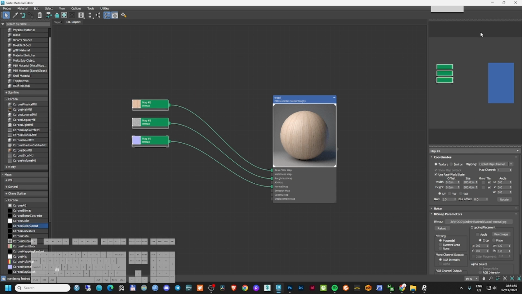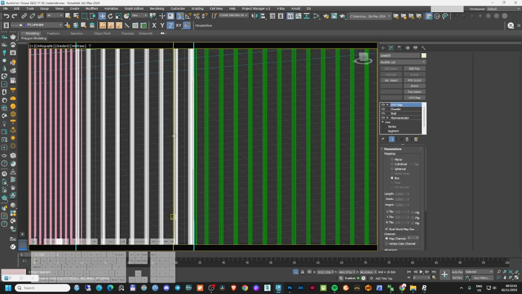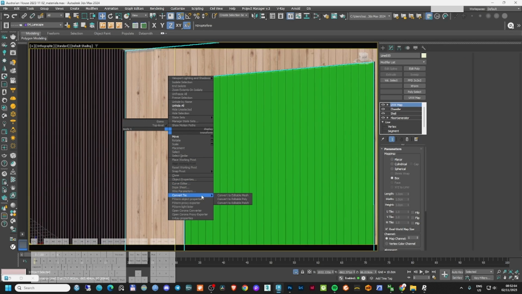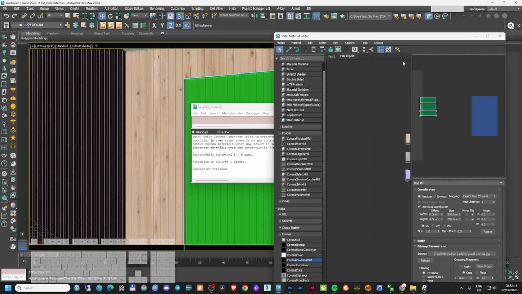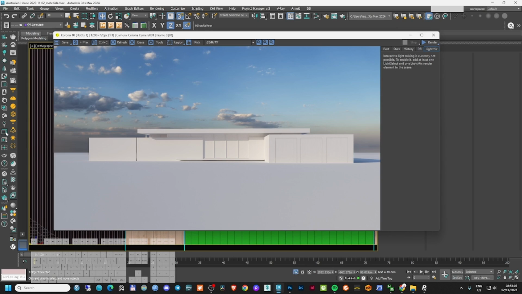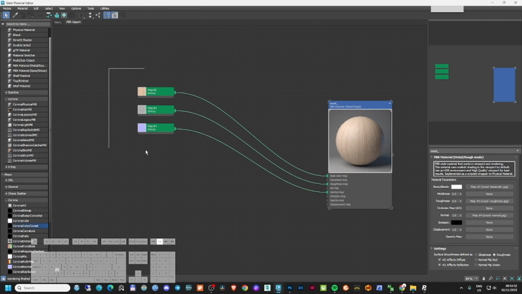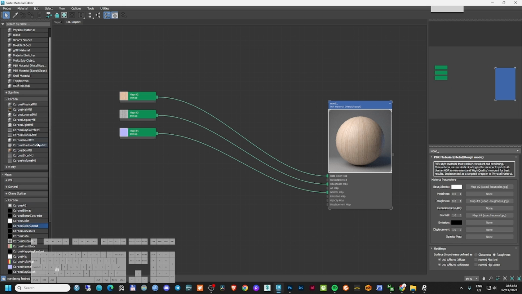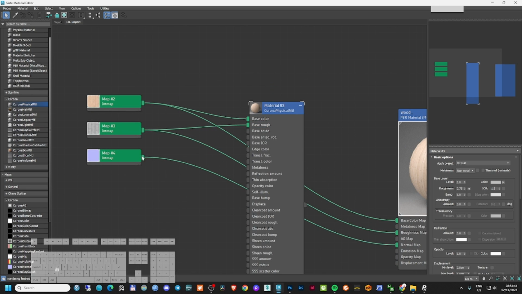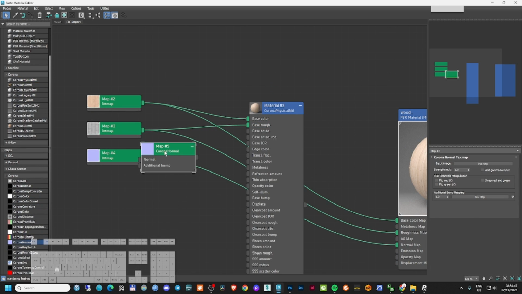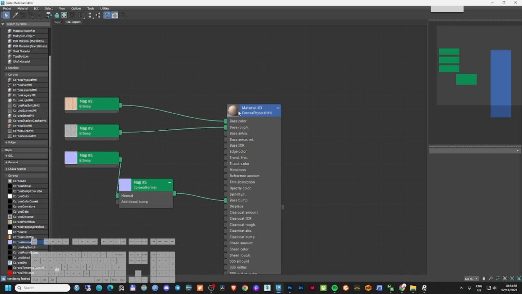Okay, and now what I need to do is select my wood, open the Corona converter and convert. The converter didn't work out, unfortunately. I thought it was going to work, but anyway, I will just use this as a base, roughness, and normal needs to go to Corona normal, and this needs to go to the bump, and then this can go off.